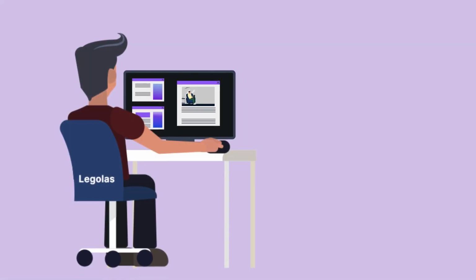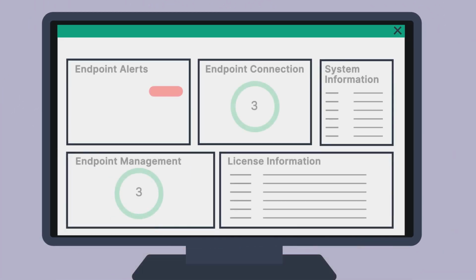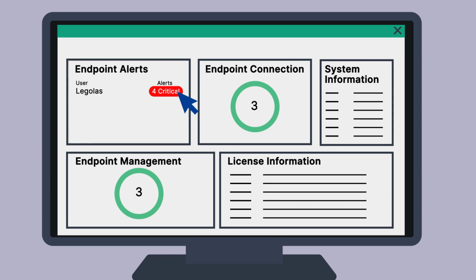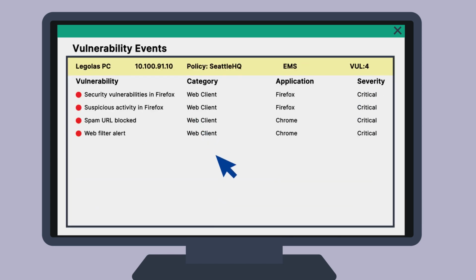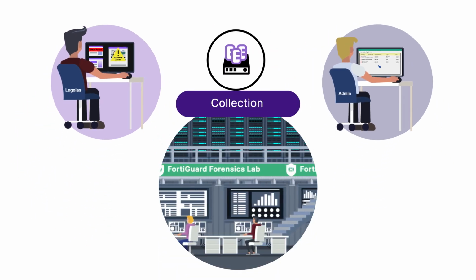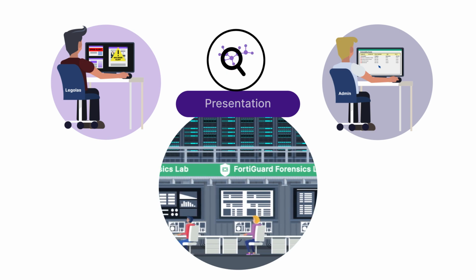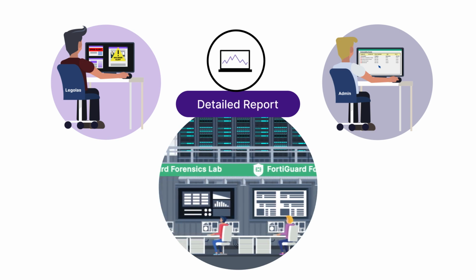In this video, we will learn about a FortiClient service that can help you identify and mitigate potential risks to your network. The FortiClient Forensic Service provides analysis to help endpoint customers respond to and recover from cyber incidents. For each engagement, forensic analysts from Fortinet's FortiGuard Labs will assist in the collection, examination, and presentation of digital evidence, including a final, detailed report.